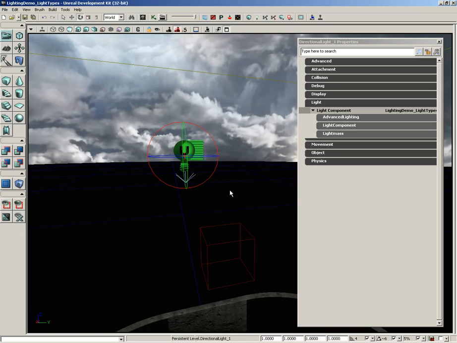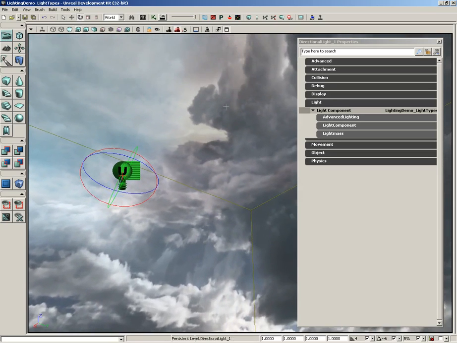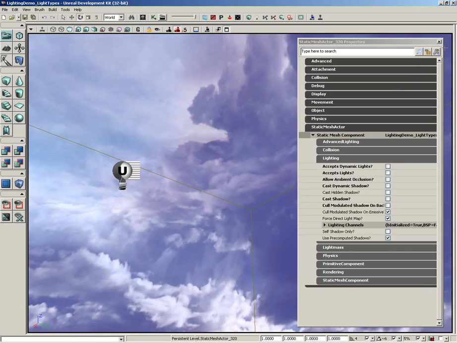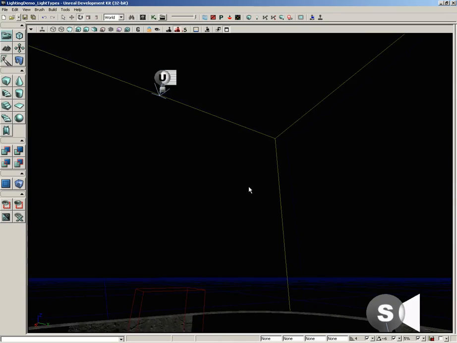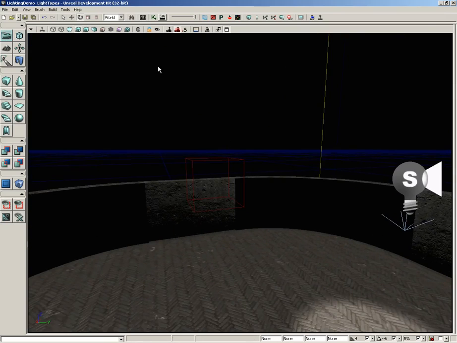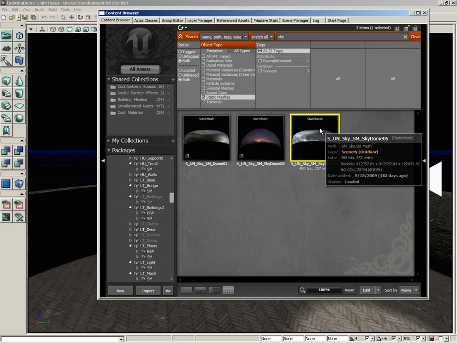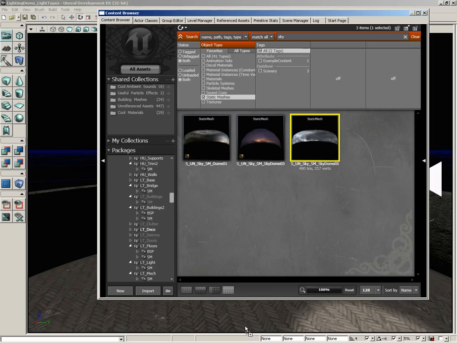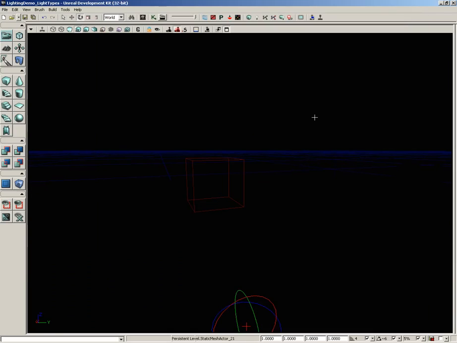Now, something else, too, because now that you know how to make something that's kind of like a sunlight, your next move is probably going to be to create something like what we see here with the sky. But I thought you should be aware of something. Let me delete out this sky, and let's create a brand new one. So I'm going to go into the content browser, and here's SUN Sky SM Skydome 05. All I did was search through all assets for static meshes and type in sky. You'll find this real easy. Now I'm going to drag this into the middle of our level, and as soon as I let go of the mouse, it looks like everything goes black.